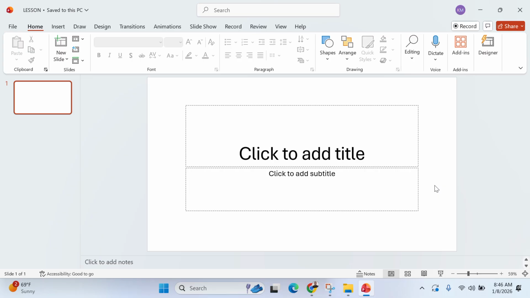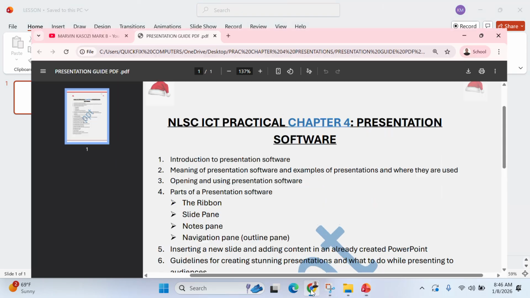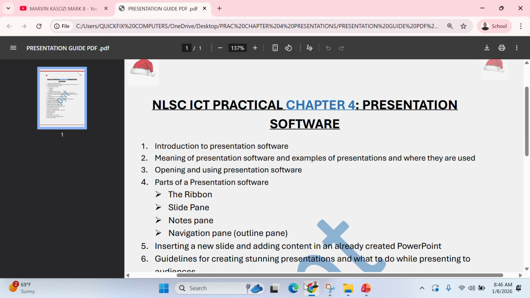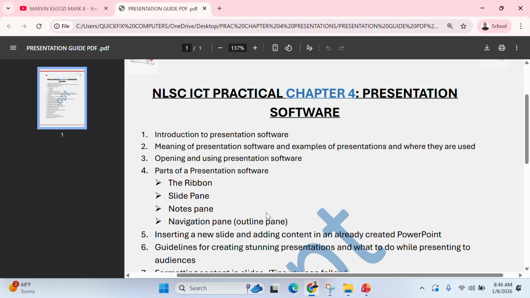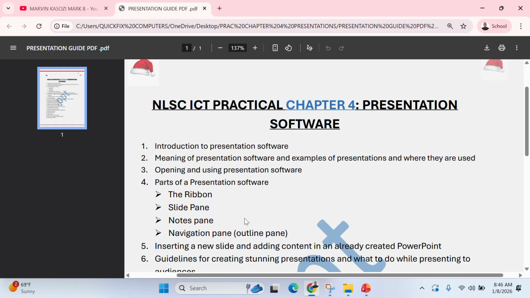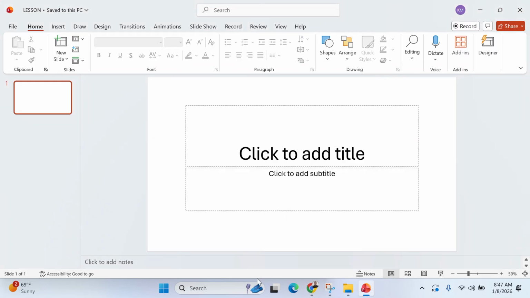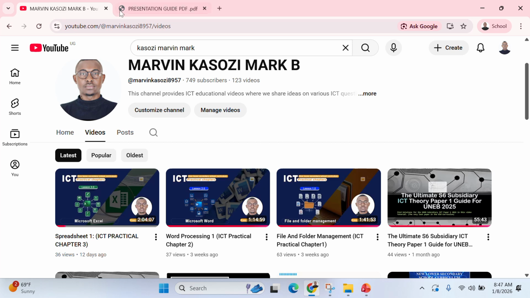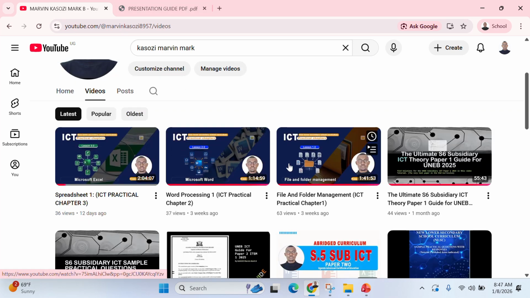The guide we are using is going to be available in the video description. Feel free to download it in your computer lab, or ask your teacher to download it for you, and then you follow the guide to do a lot of PowerPoint. Even the previous practical videos I was doing, they all have guides: file management, word processing, spreadsheet too.